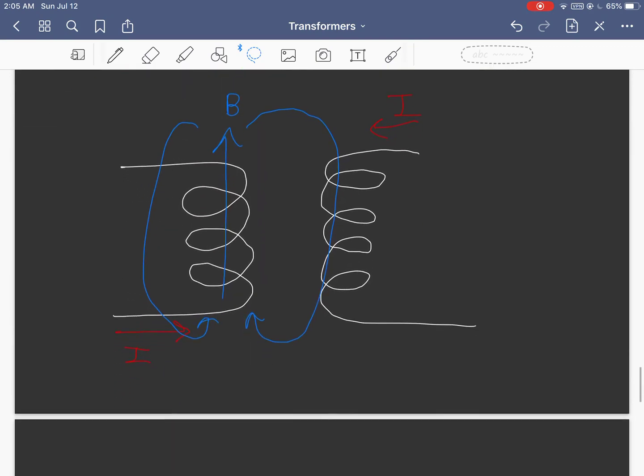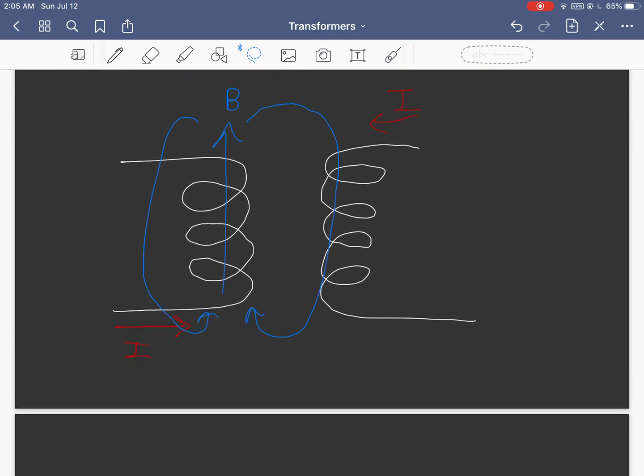So if I only have a DC current, well, no current is going to happen on the other side because this magnetic field is constant. The only way we can make this work is if we take this magnet that is created and constantly flip it back and forth. How might we do that? Well, instead, we're going to use alternating current. So I'm going to have like a sine wave. The current will go positive, and then it will flip around negative, and then positive again.